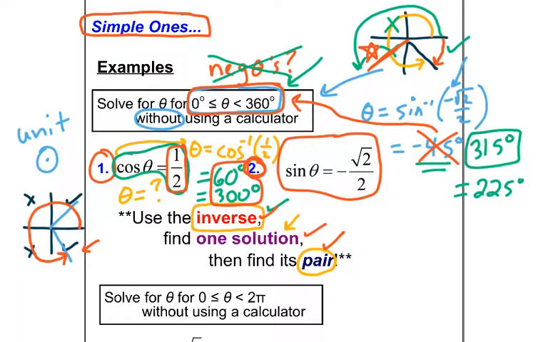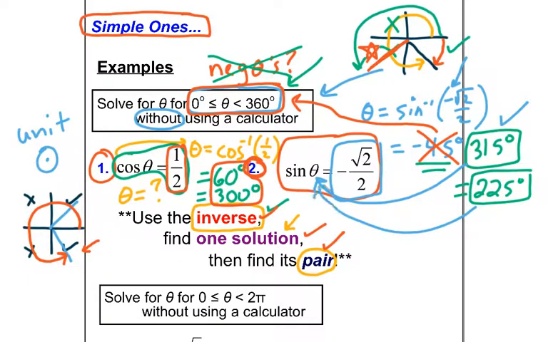Me too. The great thing about these kinds of questions is you're solving equations. And remember, from all your years doing math in high school, you can always check your answers by plugging them back into the original. For example, what is the sine of 315 degrees? Yeah, it is negative root 2 over 2. Your answer is right. What is the sine of 225? Oh yeah, it is negative root 2 over 2. So you can always plug these back in and check your answers.